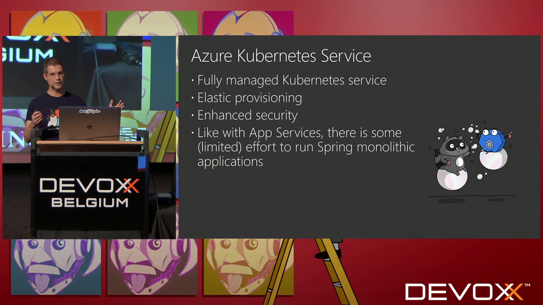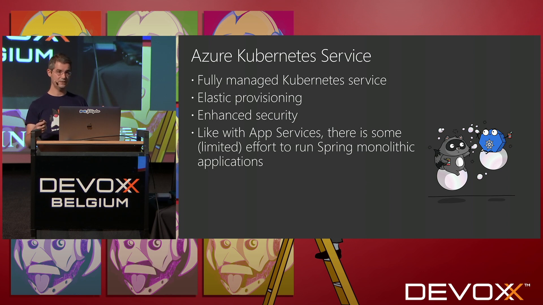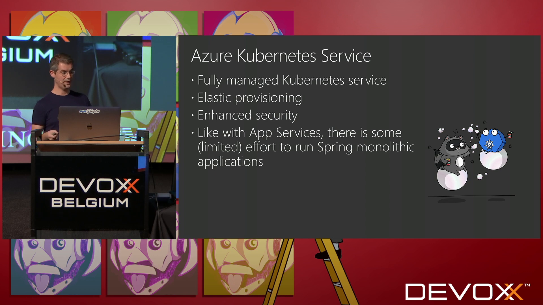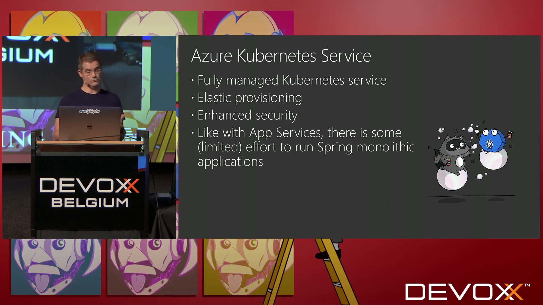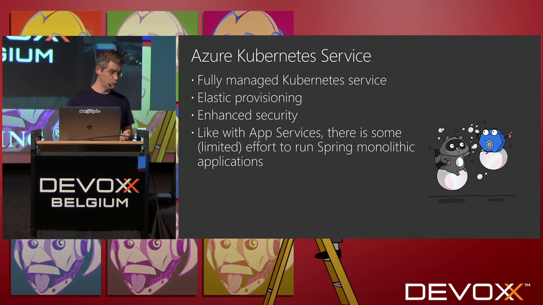If you want to do something more complex, we've got Azure Kubernetes Service. Kubernetes today is the standard for running microservices and applications. Azure has its own Kubernetes service managed by Brandon Burns, a co-founder of Kubernetes. It's fully managed so we do upgrades for you, it has elastic provisioning to add nodes automatically, and it's connected to Active Directory for security. If you use JHipster, we provide a Dockerfile — you just build it and send it to Kubernetes, and it's going to work without much effort.